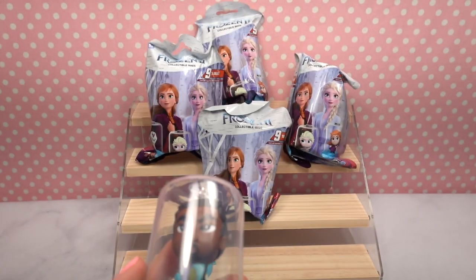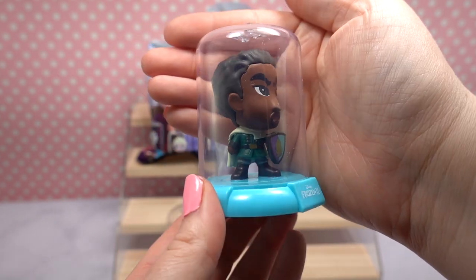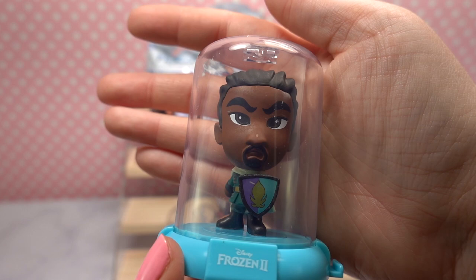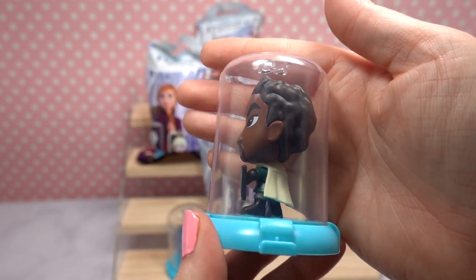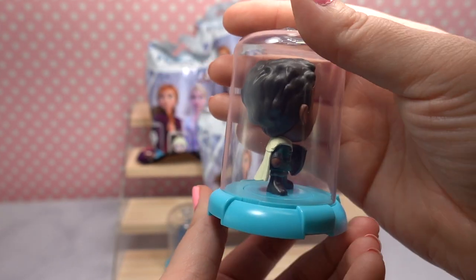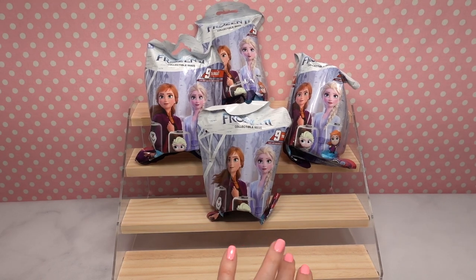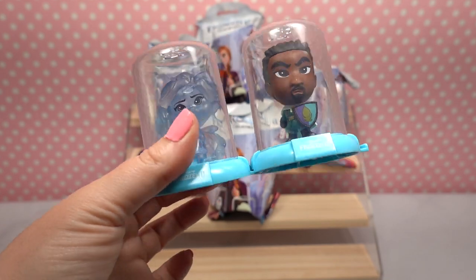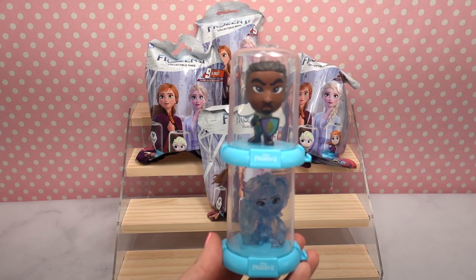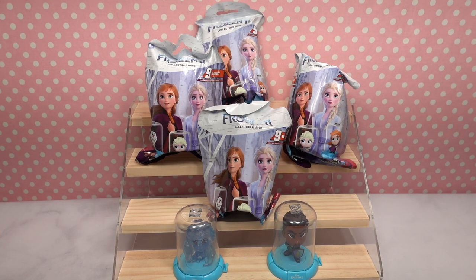We have General Matthias! Here he is in his dome — I love that he's got his shield ready to go. It looks like he's ready to go into battle. He has a furrowed brow and a really cool stern expression. His hair is very curly and he's got a really nice cape that almost looks like it's flowing in the wind. Now, a couple of things about the domes: you can connect them together so they stay put, and you can also stack them on top of one another perfectly. These are great to display and they remind me a lot of snow globes.